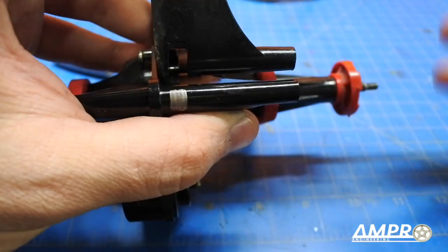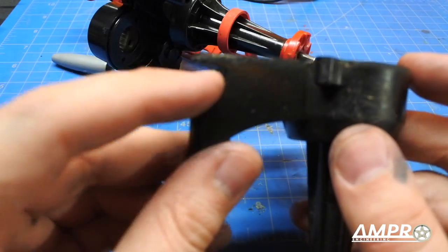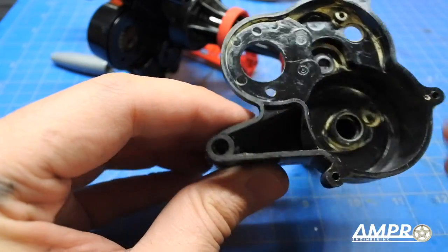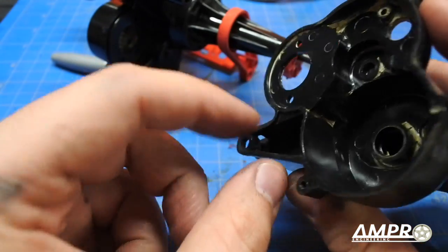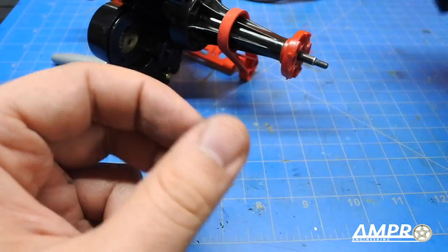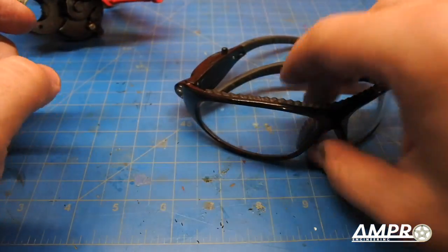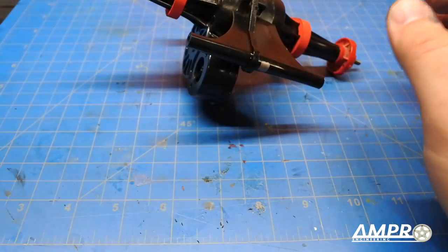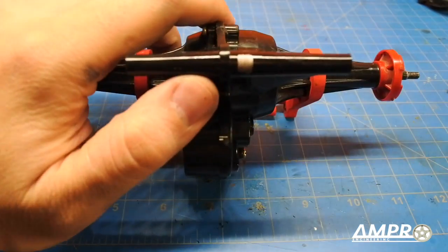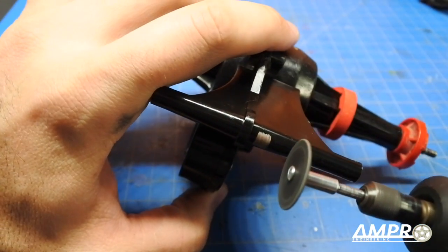Okay. In terms of depth, you can see it is about 10 millimeters deep, and this transmission does have this pocket here, so when I cut this, there's not going to be any chance of any material going into the transmission. Before I do this, it's very, very important. We grab our safety goggles, and we are going to turn on the old Dremel tool here. You know, I'm going to make this cut with the camera going so you can see how I do it.